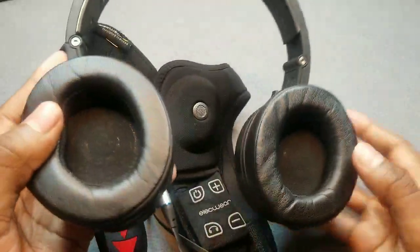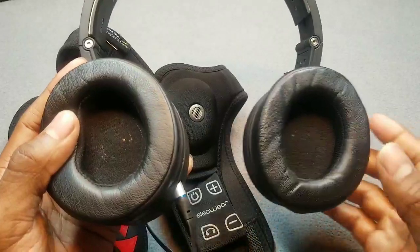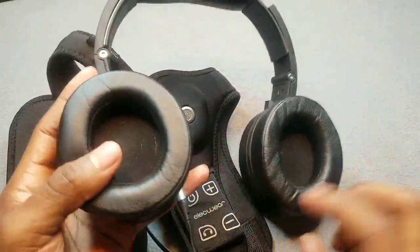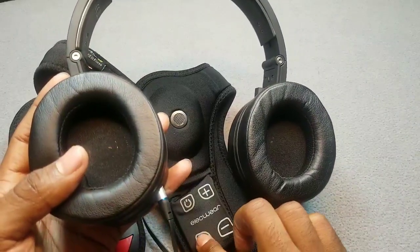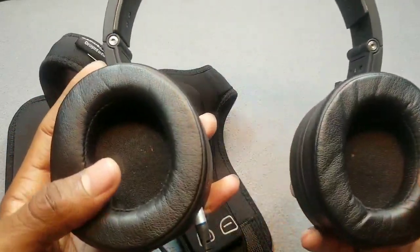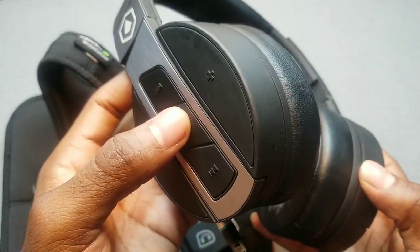Max volume. Let's see if I can rewind the track. Yep, you can still rewind the track. Play and pause, do everything. And if I hit the top button again, it plays through the speaker. Now I'm playing through my headphones. Let's see if I can play through the speaker and the headphones at the same time. I don't know if I can. No, I can't.